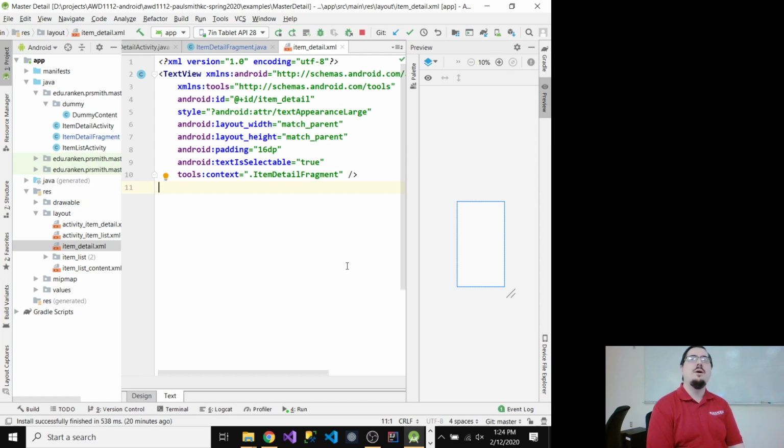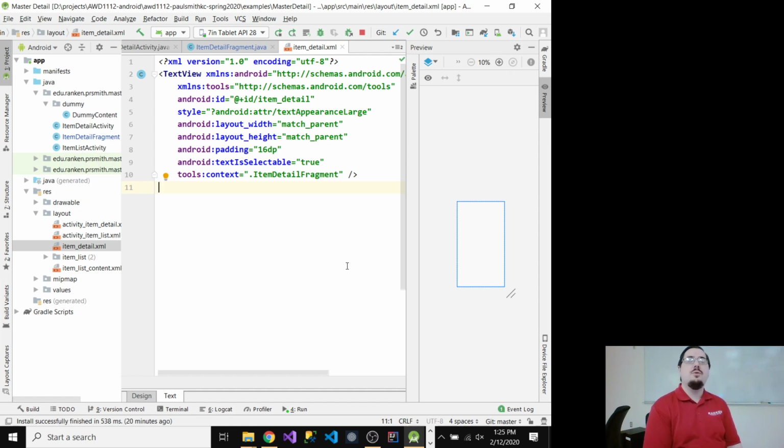Notice that there's only one tag in this layout, right? The only tag in here is a text view. What normally would I have at the root of my layout? Constraint layout, right? Or a linear layout.